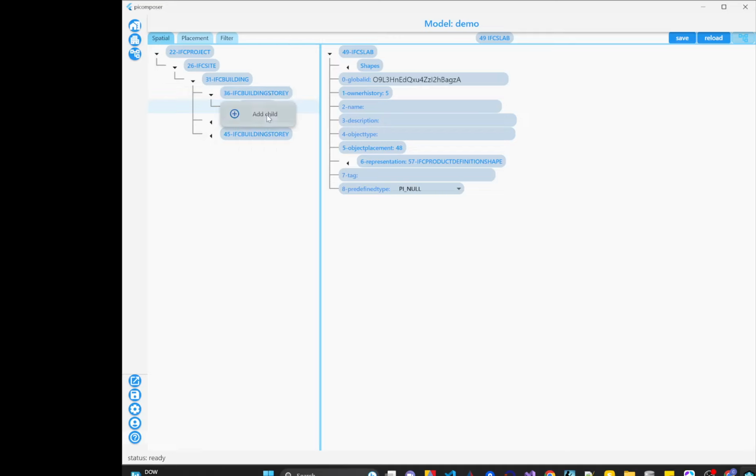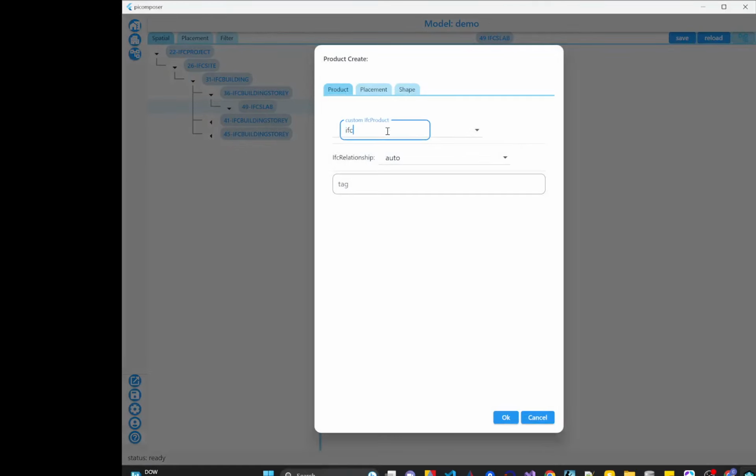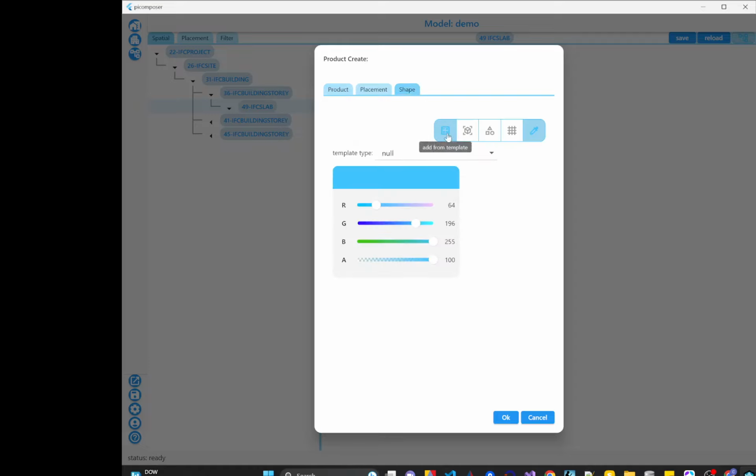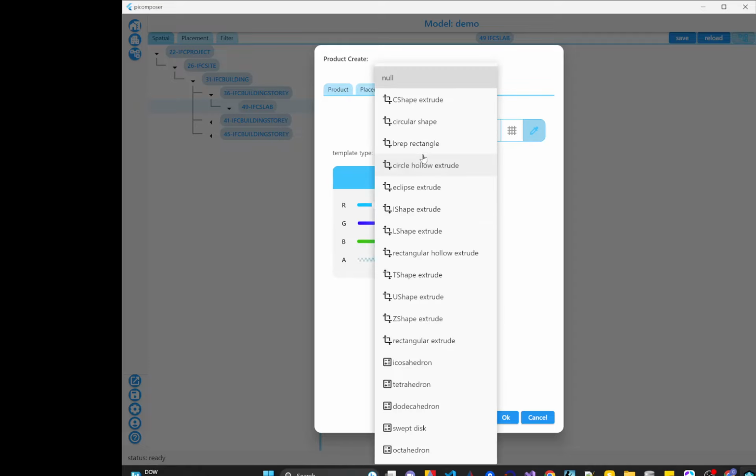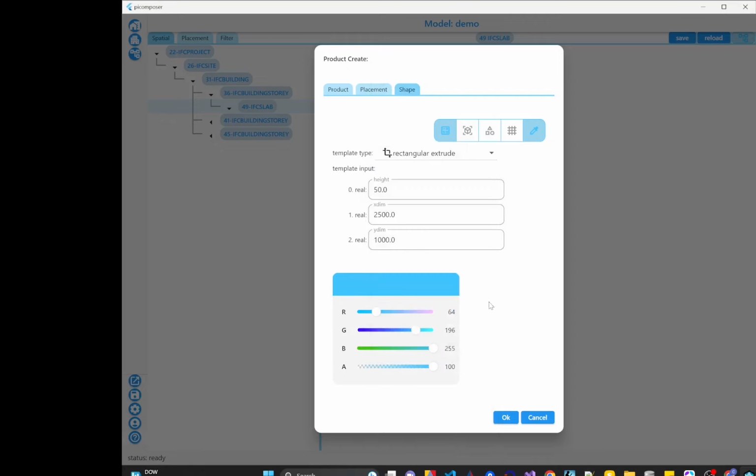So we can add, let's add a column, IFC column, and for the shape, this is add template. So let's choose a template. Let's say we want a rectangular extrude. The rectangular extrude, with that symbol, signifies that it's a parametric or transform template, and okay, for a column we need this to be smaller.